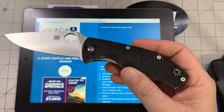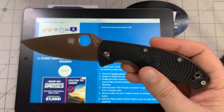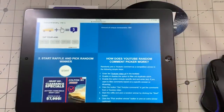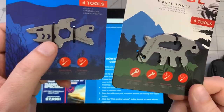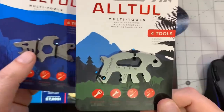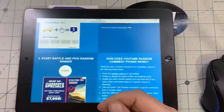The first one is a Spyderco Tenacious Lightweight that I purchased myself and always intended to give away to you guys. Kind of wish I hadn't — I really like them. It's a pretty darn nice little knife, about 40-some bucks. Also included is an All Tool from KeySmart. I realized I have two of them, so you guys get your pick — you can get a little shark or a little bear, depending on which one you like better.